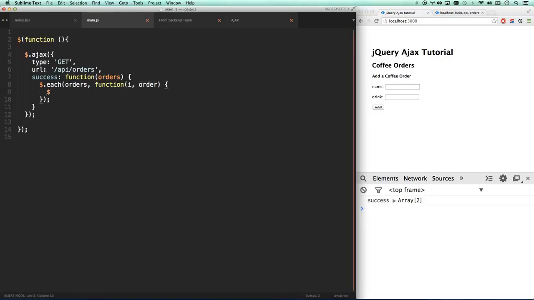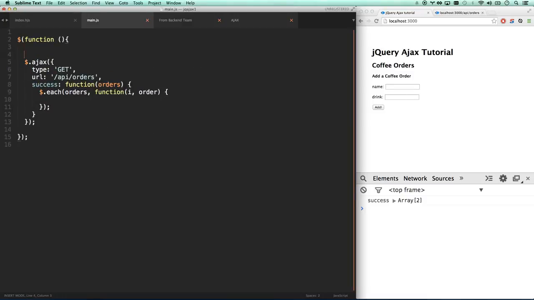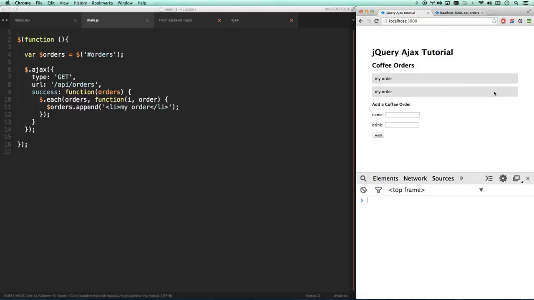And so what I'm going to do then is let's look at our UL. This UL is where we want to spit it out to, which has an ID of orders. Let's cache that up here. Cache the DOM so we only have to look at it once. Orders.append, we're going to put a new LI in there. Let's just make sure this works. There we go. Yep, so now it put in 2 new orders, and all we have to do is now populate the information into those LIs.